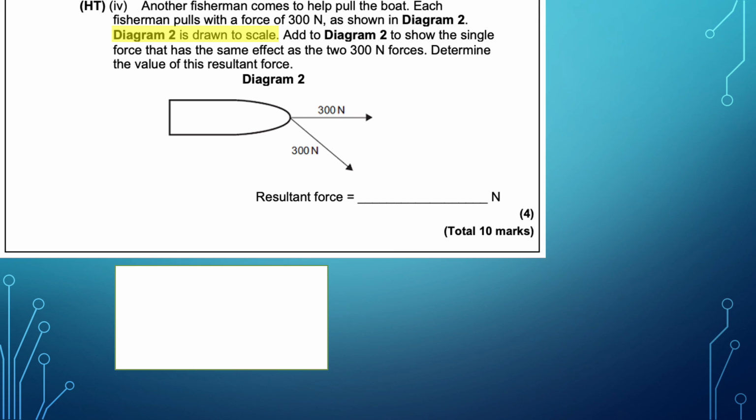So remember when we were drawing different forces and drawing a diagonal resultant force, this is where that practice will come in. Okay, so you have your two forces, right? Each of those lines, the red and the green, represent 300 newtons, the same as the ones in diagram 2. And remember what we did when we shifted each force across to make a parallelogram.